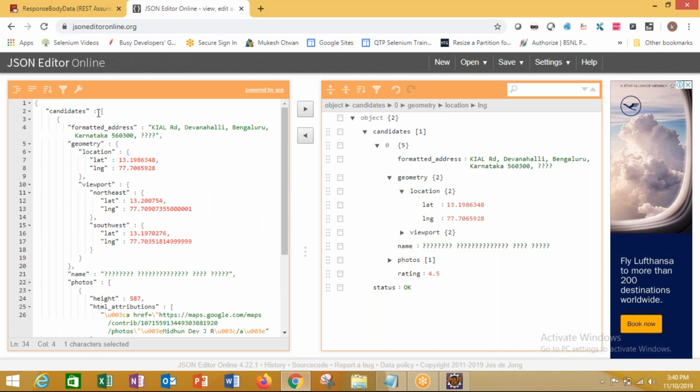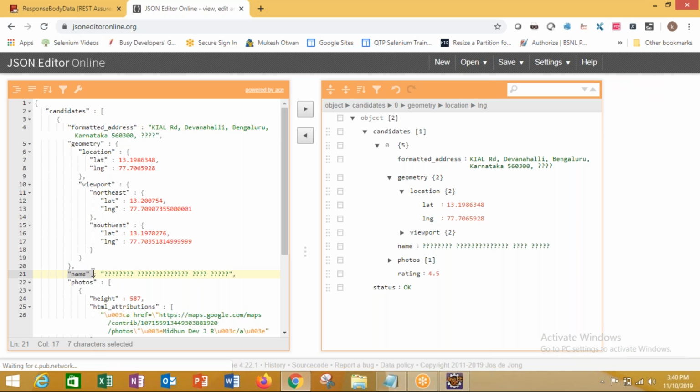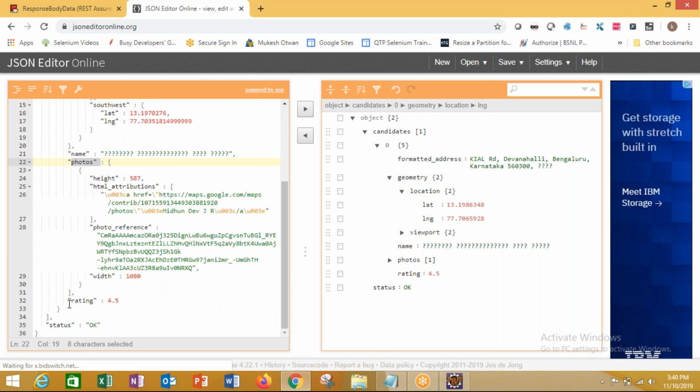So candidates has an array size of 1, at index number 0. Okay, it has 5 objects again. 1, 2, 3. Look at the indentation. 4, and the fifth one is rating.